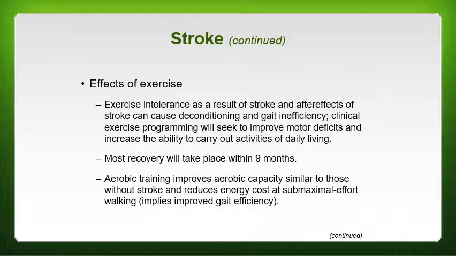And then after that, we look at aerobic training to help improve aerobic capacity, similar to those without stroke. And then what that can then do is reduce the energy cost at submaximal effort walking. So what that implies is they'll have improved gait efficiency. So again, after the stroke, really not only just exercise tolerance, but just physical activity in general, they're not going to have the same tolerance for it. The aerobic training will kind of help with that.